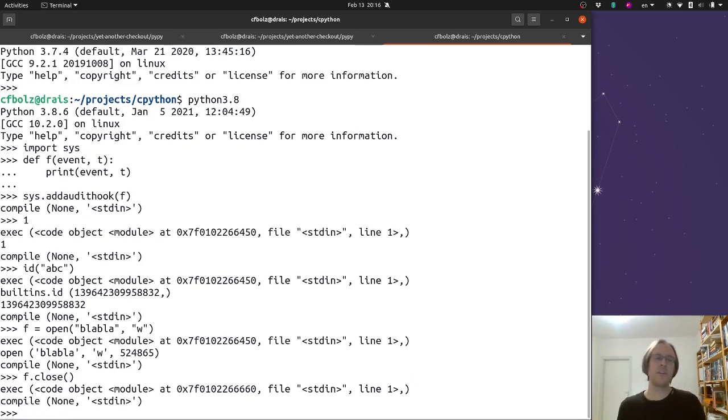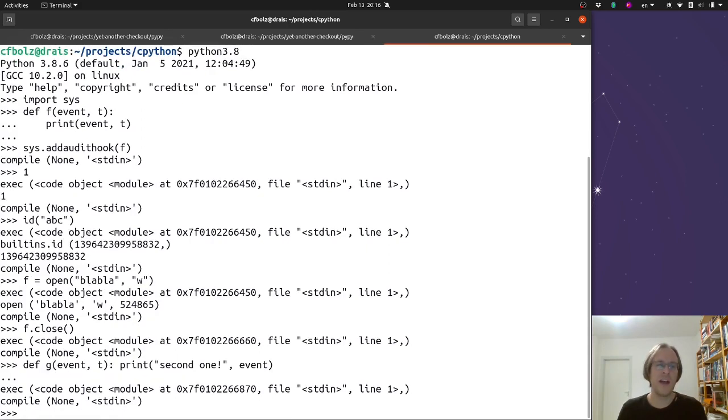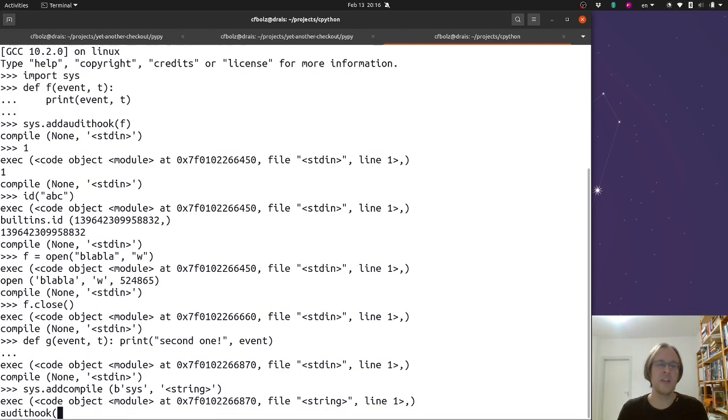There are a few things I don't quite understand. I'm not sure what happens if you have several hooks. Is it chained or does it replace it? I suspect that, given that it's called add audit hook, it chains them somehow.